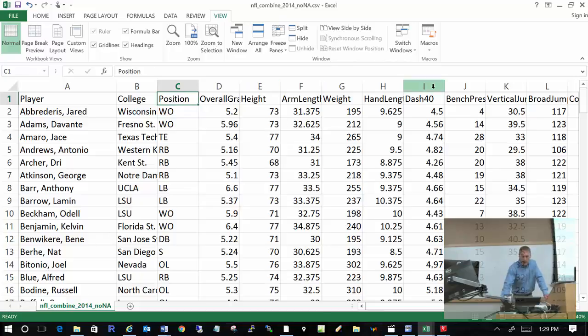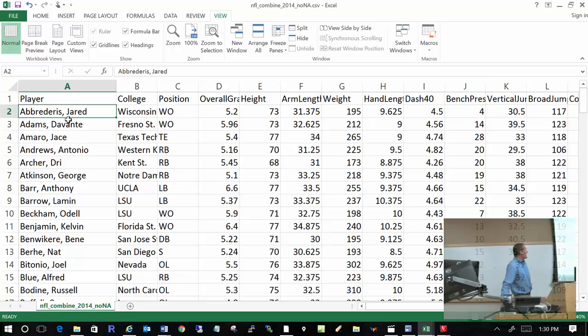And what we're going to be concentrating on for this particular assignment is their 40-yard dash time. So for example, this first player here, Jared, runs the 40-yard dash in 4.5 seconds at the combine. Also, we're going to be looking at the bench press. How many times can they lift 225 pounds? This player is kind of weak relative to other players, and he can only put up 225 4 times. I can do about 8 or 10. But anyway.